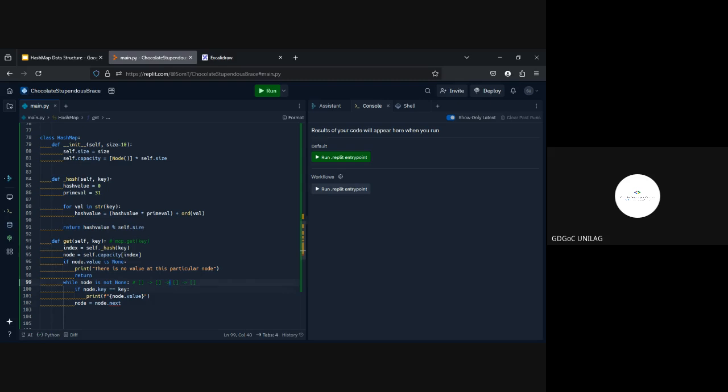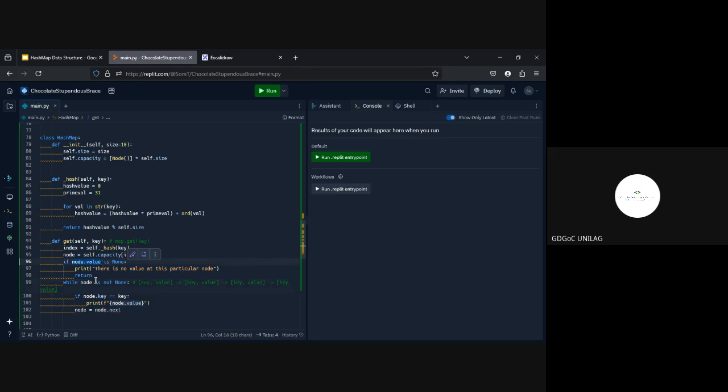What we want to check is this particular key value. So we know that we are at this index, and we've checked if this particular node's value is none. So we know that there is not another node.